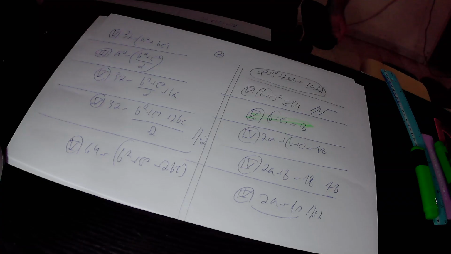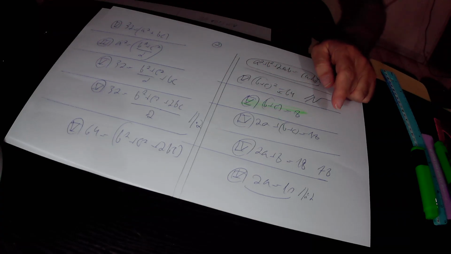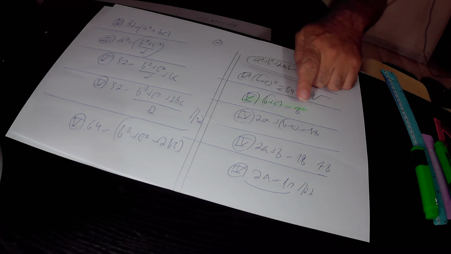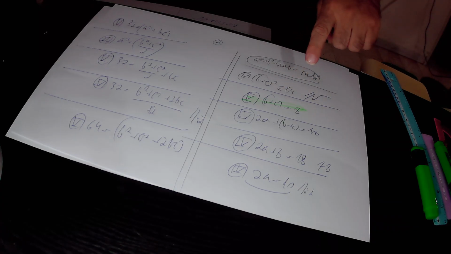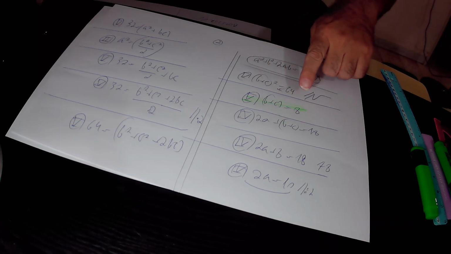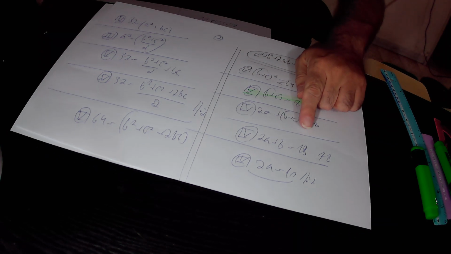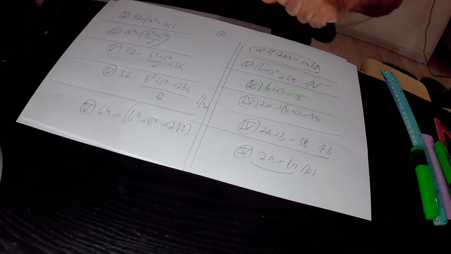This is according to equation 5, but according to equation 4, we found out that 2A plus B plus C equals 18. So we can substitute B plus C in equation 4 by 8, because B plus C equals 8. We did it, and found out that according to equation 4, 2A plus 8 equals 18. Here we substituted 8 in equation 4, and we found out that 2A equals 18 minus 8, which is 10. So 2A equals 10.